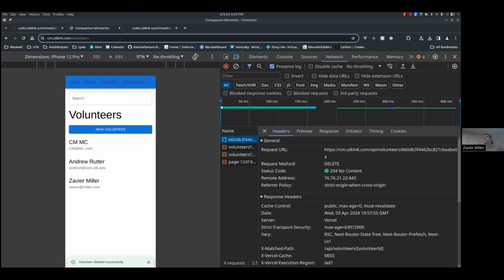How's everyone feeling about this? About what all these pieces are and how they fit together? Okay, that's good. Conceptually making sense. Okay, awesome. I'm glad to hear that. Thanks everyone for coming out. Next week, we're actually going to look at how we can use everything we've used so far, and also some new stuff, in order to create a full stack application. So that's super exciting. I'll see you guys next week.